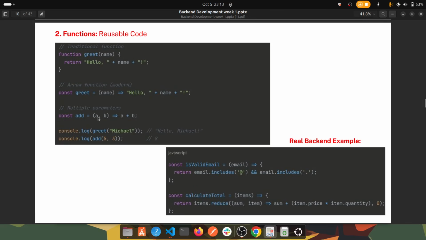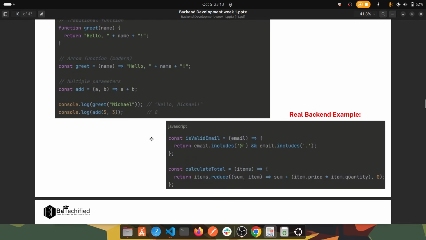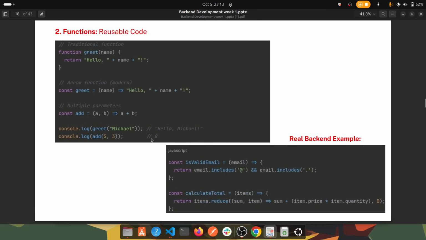It's taking two arguments, parameters a and b, and it's going to add a and b together. So you can see we pass 5 and 3, and it's going to return the sum. So functions are a reusable piece of code, and in JavaScript you are going to be working with functions. In fact, there are some inbuilt functions that you are going to be using, and you are also going to write your own functions too.